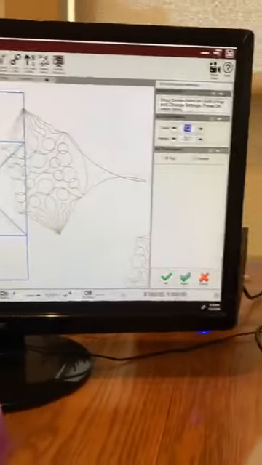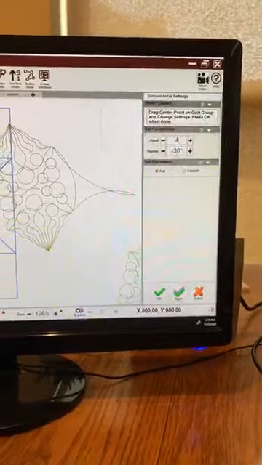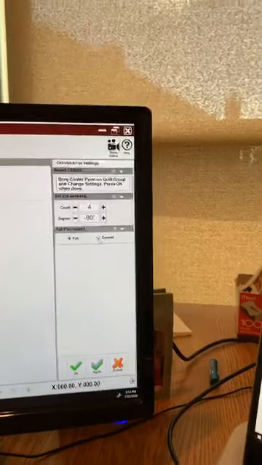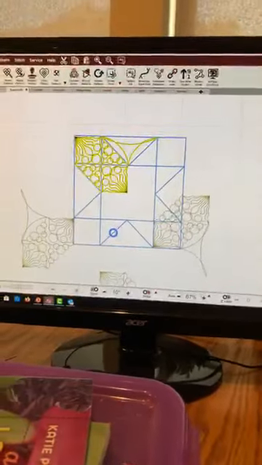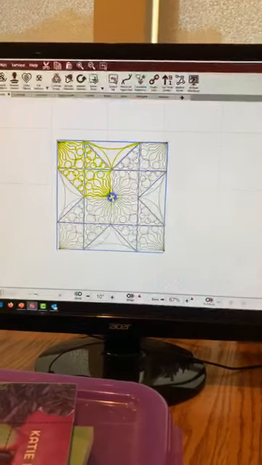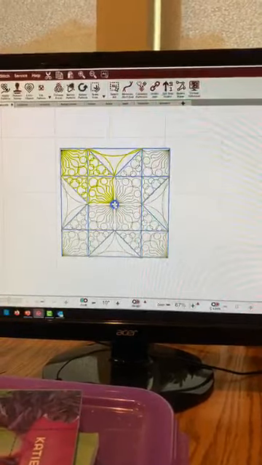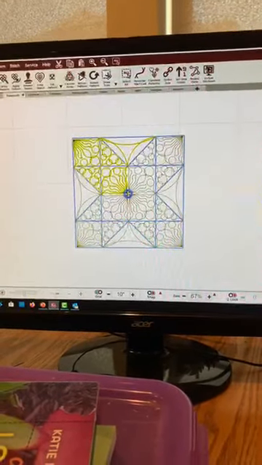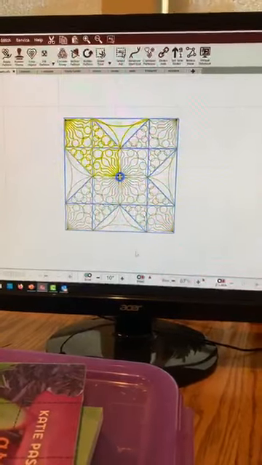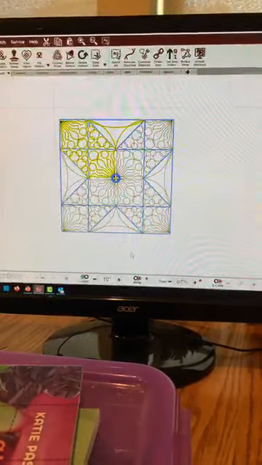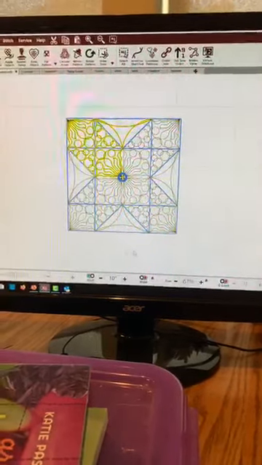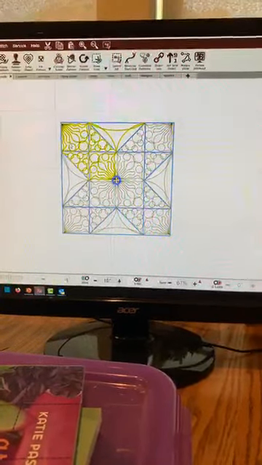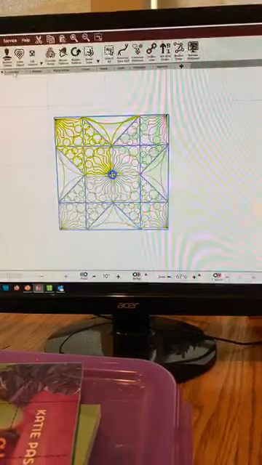I'm going to go back and put in a count of 4. And then I will uncheck the connect button and bring the blocks to where I like them. Now, I could use this for placement, but they are not connected, and I would have to do some things to make them connected, or maybe I just want to use this for audition to see if I like it. But that's other good, very good uses of circle array. You can click out a few of the blocks and then array it to see if, yes, that's what I want to do on the quilt.